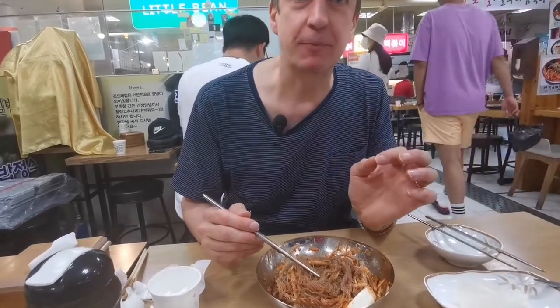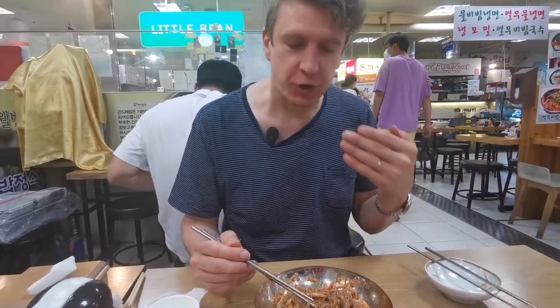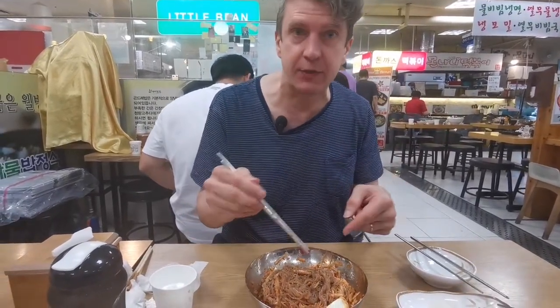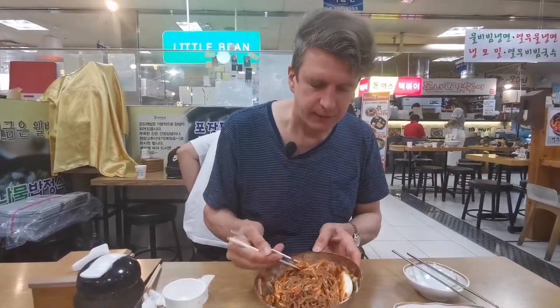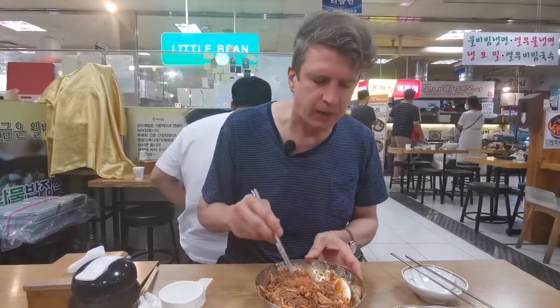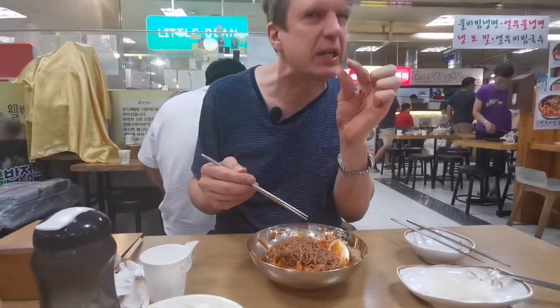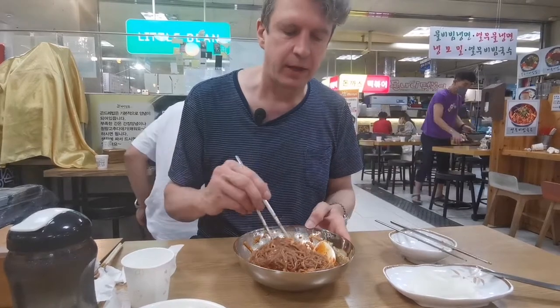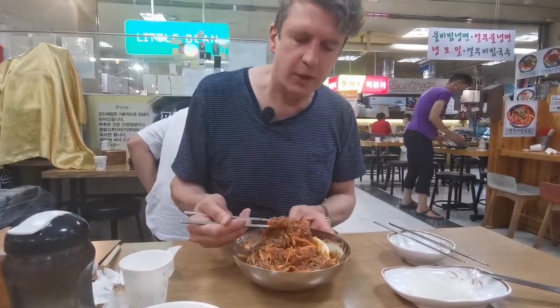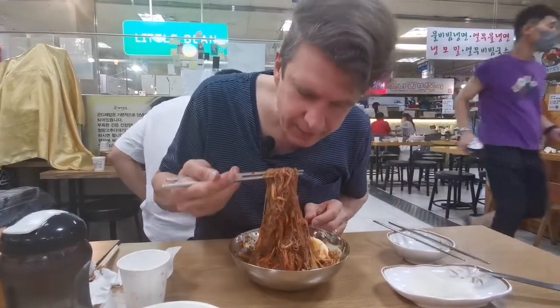A perfect balance for bibimbap. First you get the spice, then you get a little bit of acidity. That acidity comes from actual fruit that's pureed in this sauce here. Korean pears, Korean apples, and of course there's pear slices in here too. Then you get a little bit more complexity because it's got a little savory note to it. And just a bit of sweetness, just a tiny little bit, just to balance everything out. Nothing that's cloying, just right.